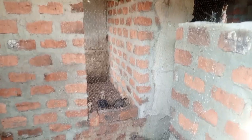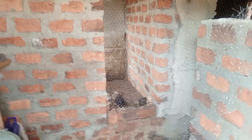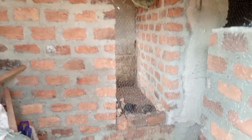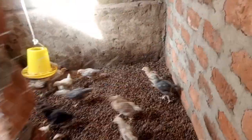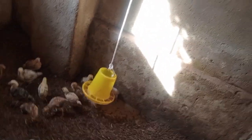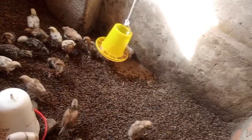Because when I bring these birds inside here, I want them to stay in their own chambers. For the chicken, I want them to stay with the chicken alone and of different age groups. Because now you can see here, I have those chicken. These chicken are now like 3 weeks old, okay? So I want them to stay here alone. I don't want them to mix with the other ones on the other side. So that is why I decided to spend money constructing here like this and partition.